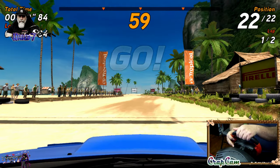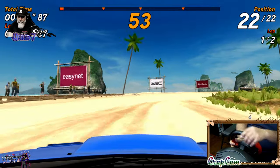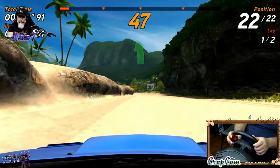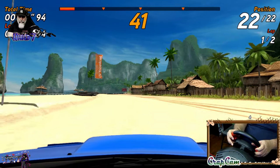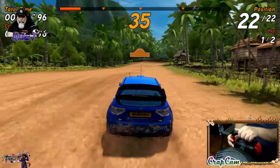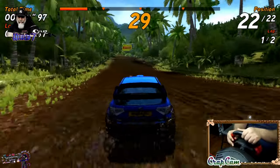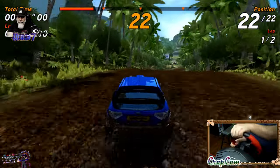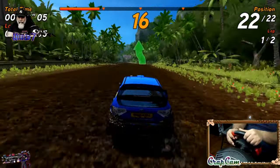3, 2, 1, go. Easy right. My view. Easy right. There it is. Over jump. This is a game that I prefer to play in this view. It kind of isn't the same Sega Rally when it's in the over-the-hood type of cockpit view. Easy right. Easy left. Easy right.